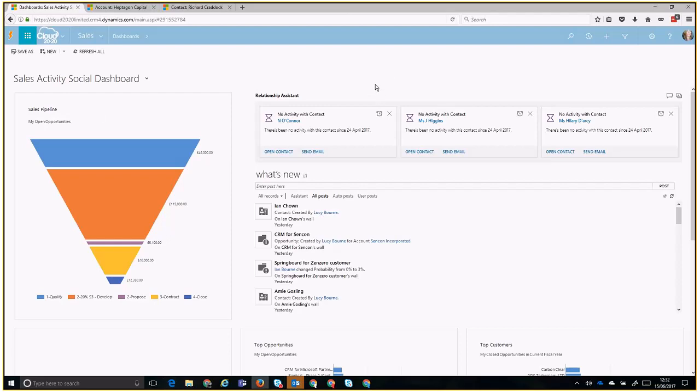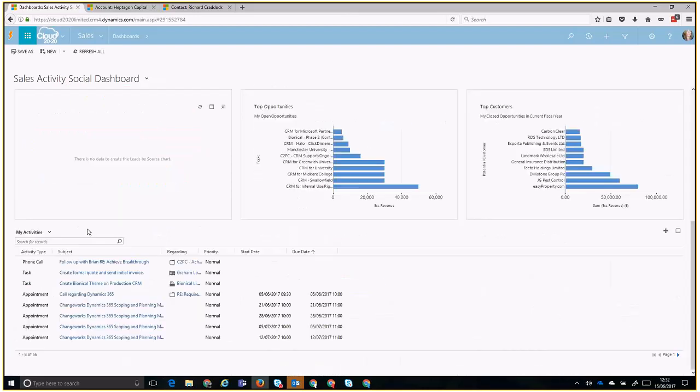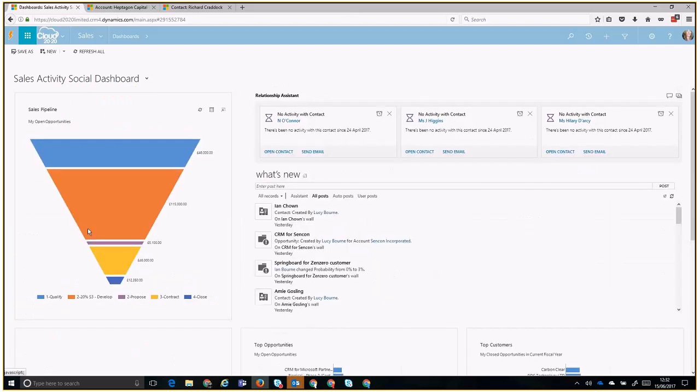But just back to our dashboards, you'll see in this instance my dashboard is made up of a couple of charts and some views of information. So for example, in this scenario, I've got a pipeline, so all of the opportunities that I've got open at the moment, also looking at the stage that those opportunities are at and the total value of all opportunities in those stages. Now, I will just also mention that this is very much a demo platform, so I'm not as effective a salesperson as it looks in this pipeline.